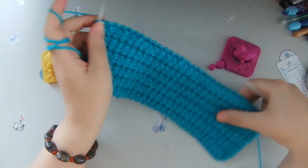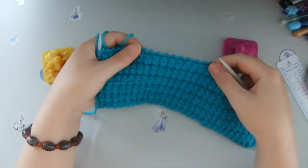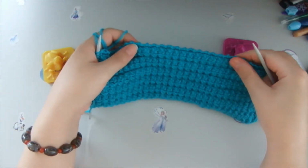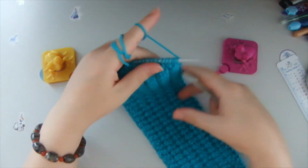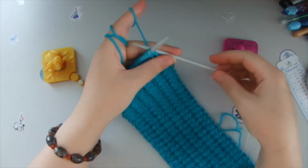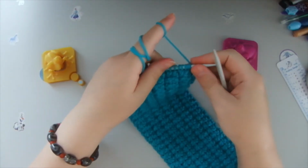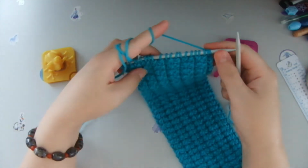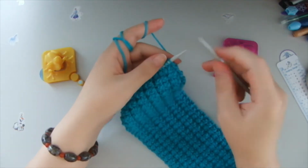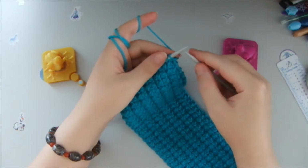At the moment, this is a beautiful accessory. This is a beautiful headband, and it's easy to do, I can guarantee you. So I use needles number 5, size number 5. I've got 21 loops, 21 stitches on my needle, and this is how I make this pattern.